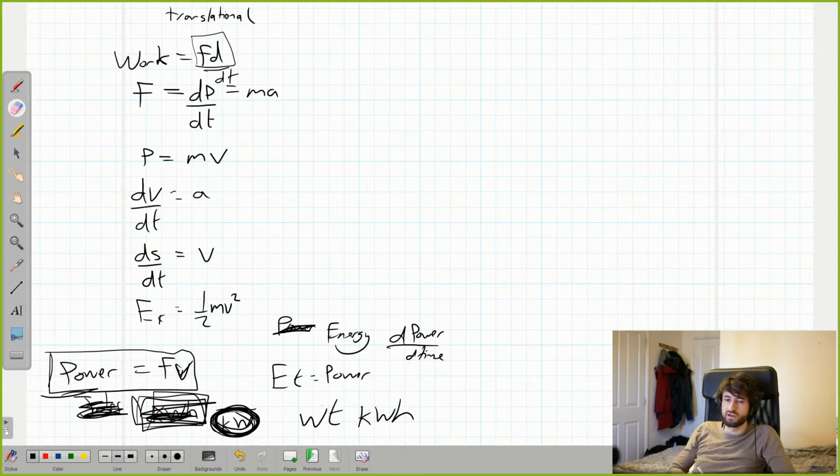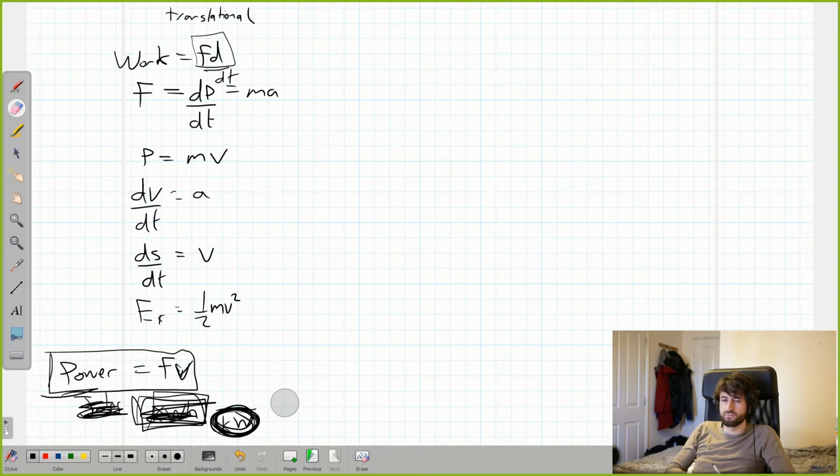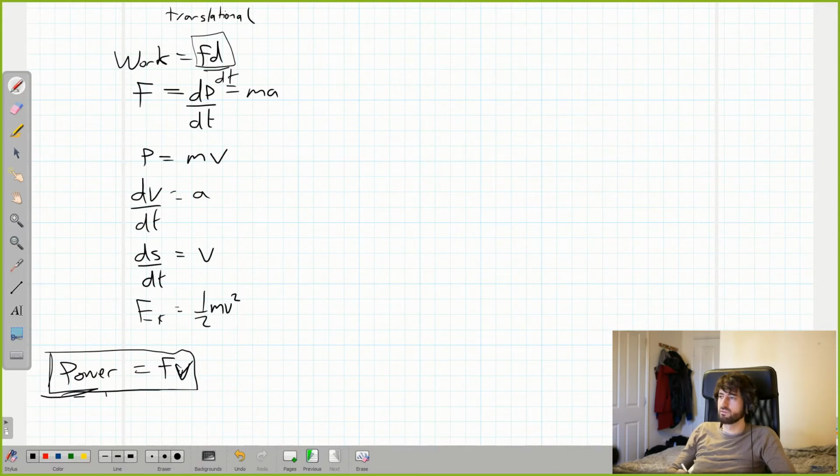Anyway, that's why sometimes you see solar panels quoted in kilowatts instead of kilowatt hours. Basically the energy industry gets confused about what is a watt, what is a kilowatt, and what is a joule. They really don't seem to get it. So if you ever read about solar panels, it's probably nonsense. It's marketing mumbo jumbo, because they want to use the big numbers, and most people don't understand the difference between work and power. Anyway, that's beside the point because you're not going to use it in a game engine.